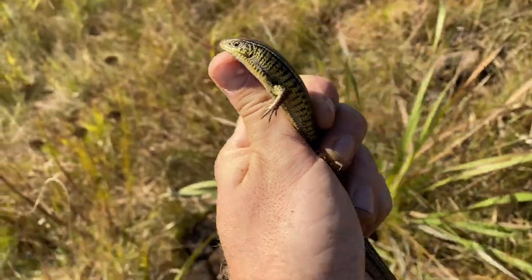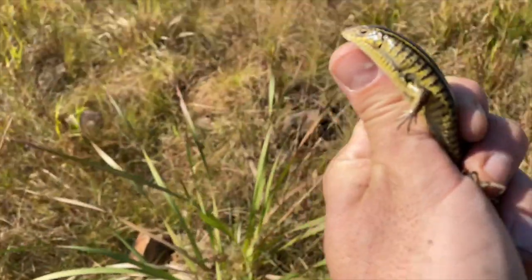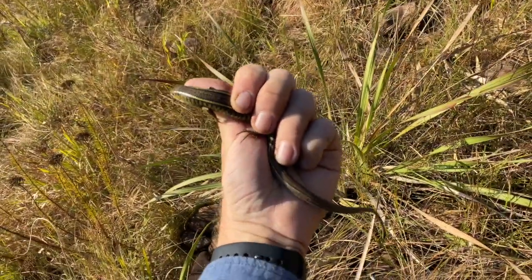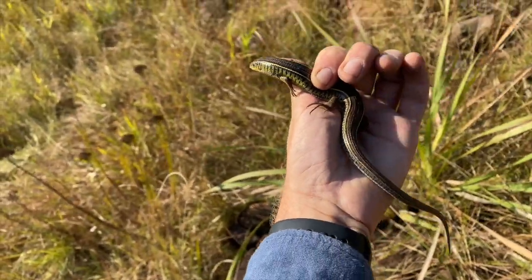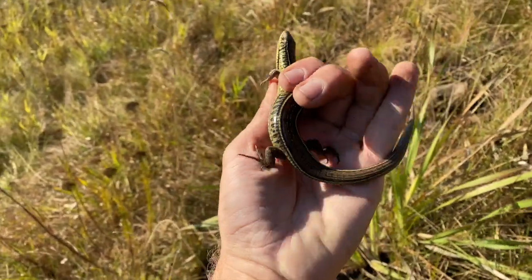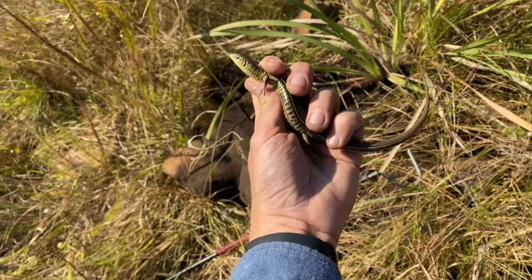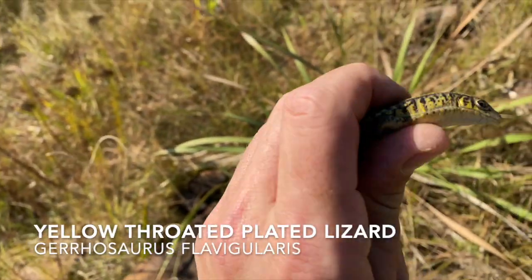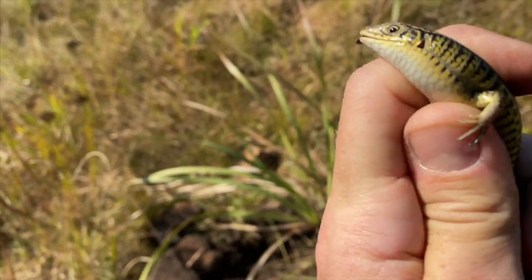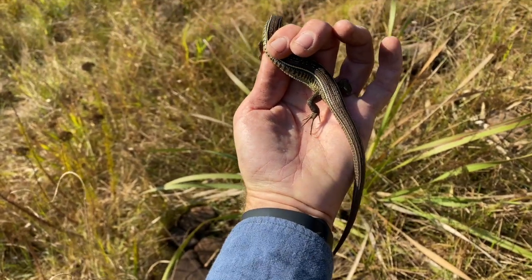So this is our main target for today. Gus flipped this just under a rock there — there's the lizard, and there's Gus with the working finger. You can see this is quite a small one; they get a lot bigger than this, but this one at least has an original tail, which is pretty much the thing you want when a lizard is like 70% tail. This is a female yellow-throated plated lizard — you can see they don't have that nice orange throat as the common name suggests. It's a good spot, so hopefully we can turn up a male or a couple more.